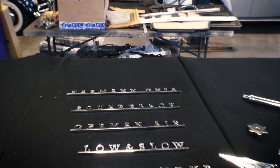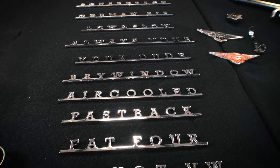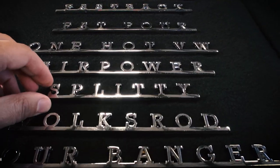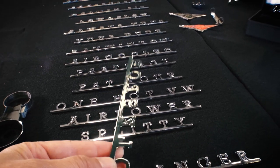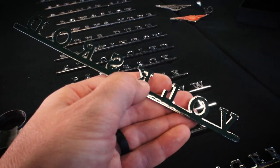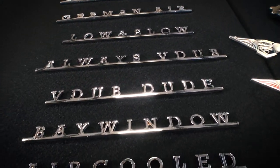So let's start from the top. What you see here is just a row of scriptures — emblems — that you can put on your Volkswagen. Pretty much, you're going to want to put this on a flat surface. I'm not sure if they can bend to do any sort of curvature, but it's probably ideal for a flat surface. We'll grab this Volksrod. On the back of these is a self-adhesive — you take off this green or red strip, and it's basically like a 3M stick. So it has an adhesive back with no drilling involved. You can put these on a Ghia, a bus, a bug, a fastback, whatever you guys want.